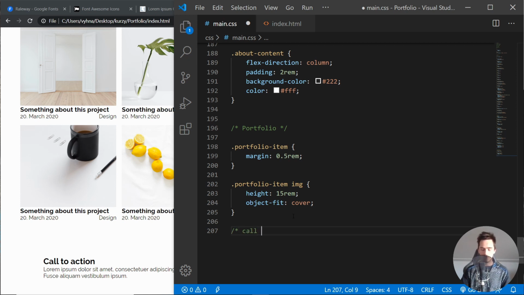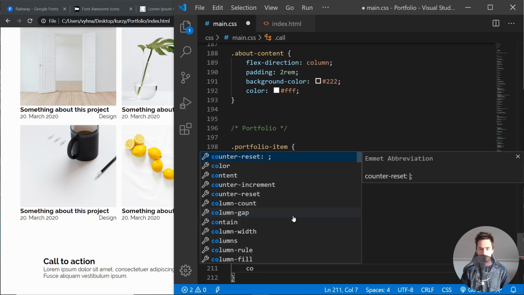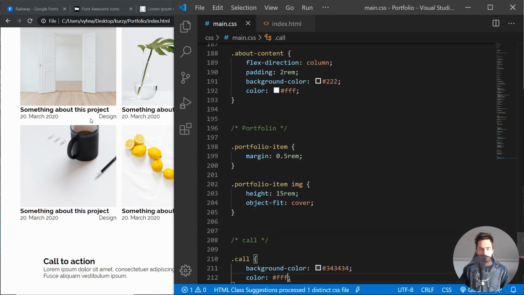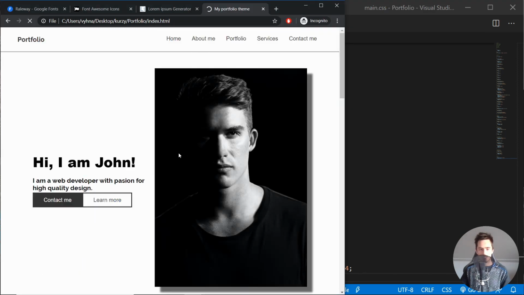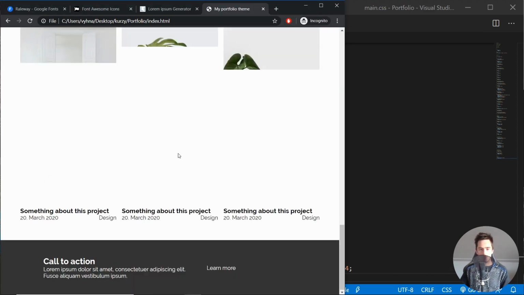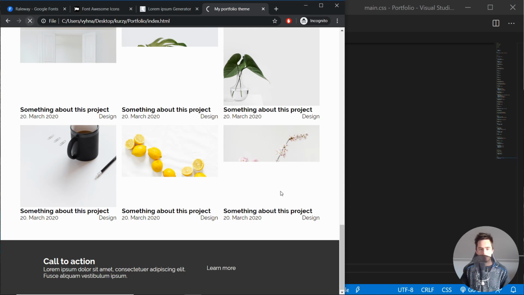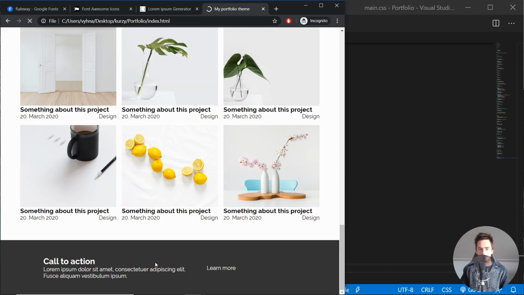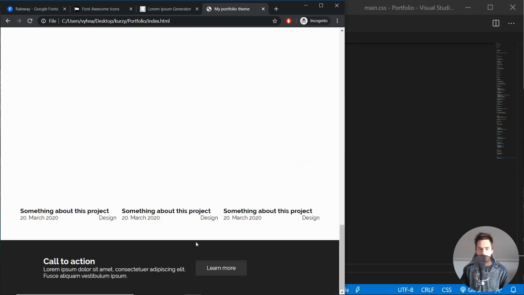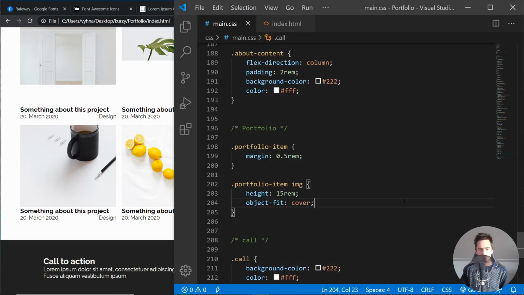So let's just call this one call, and inside here I will just target the call class, and let me style it so that the background color will be the black one and the color will be the white one. Let's see how that looks if I reload the page and go all the way down there. Oh, let me just use the completely black color. I think that this looks better. The darker black of the 222. I think that it looks actually better this way. I can't help it. Yeah, but I think that this looks actually fairly nice.